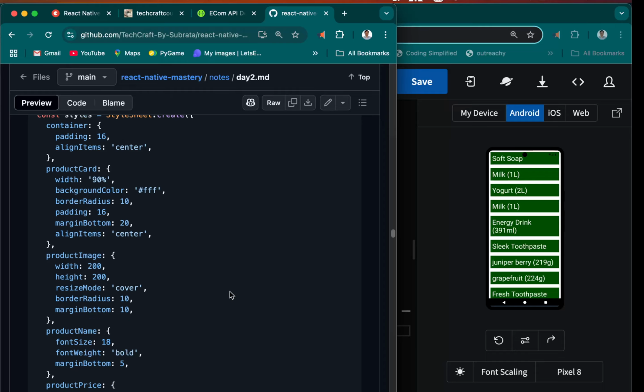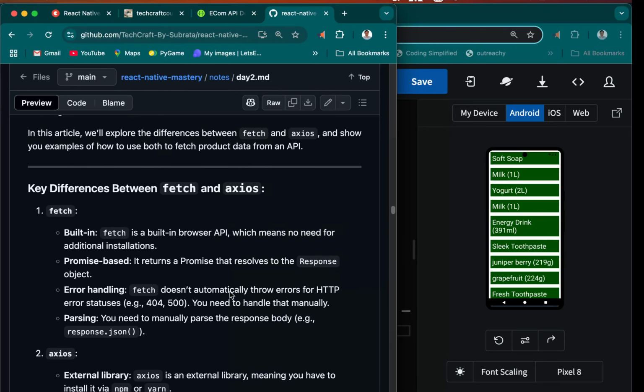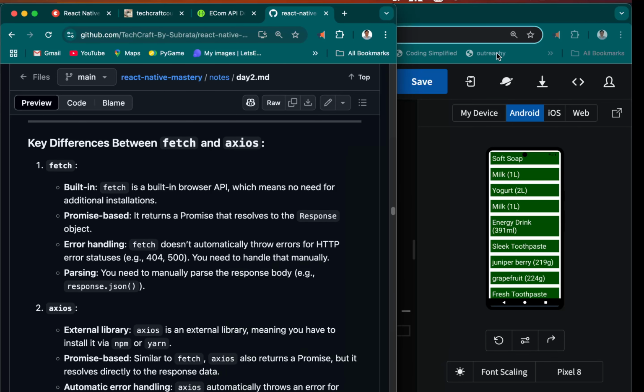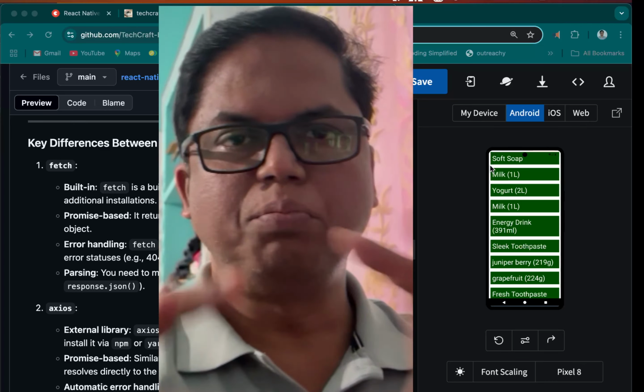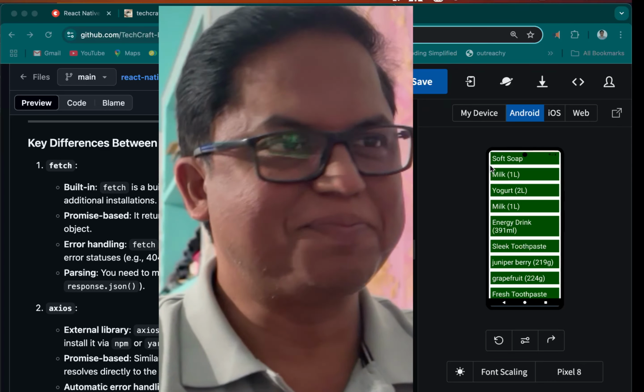Okay, but before that I forgot one thing. That's why I prepared this note, so that we will go in a sequential manner. Otherwise, generally what happens as a teacher, when we are teaching something, we go with the flow, okay, and may forget certain things.